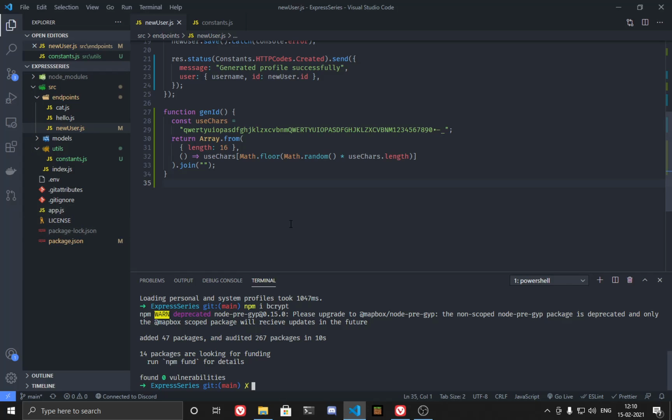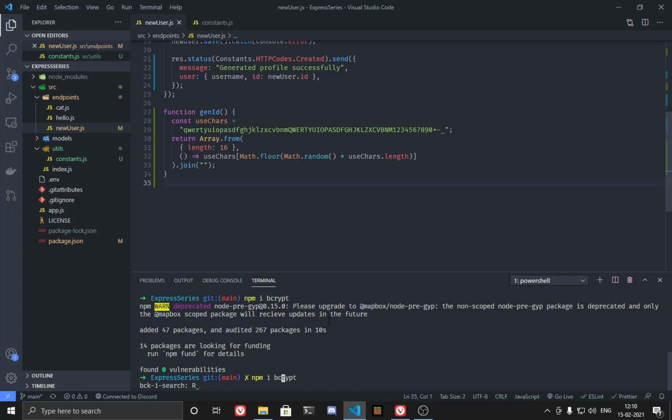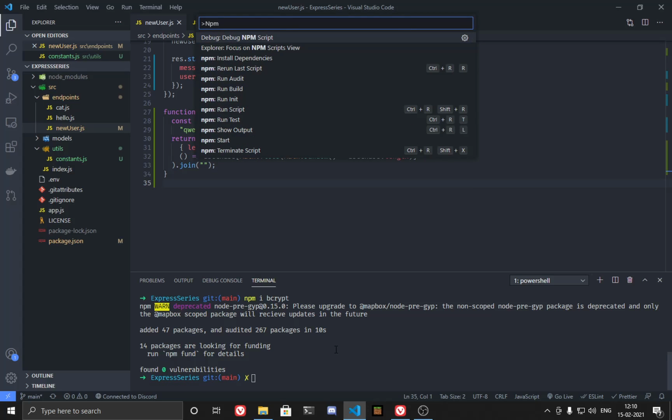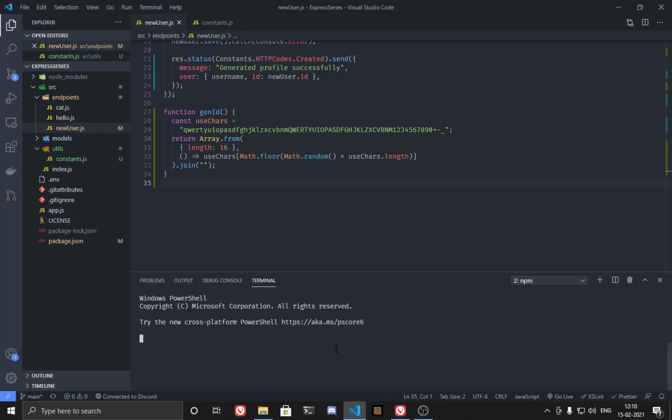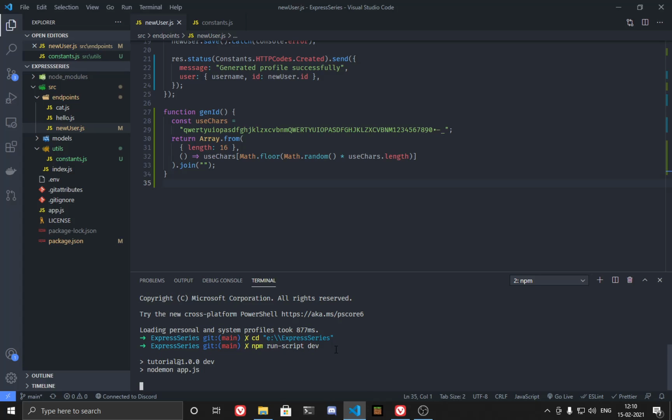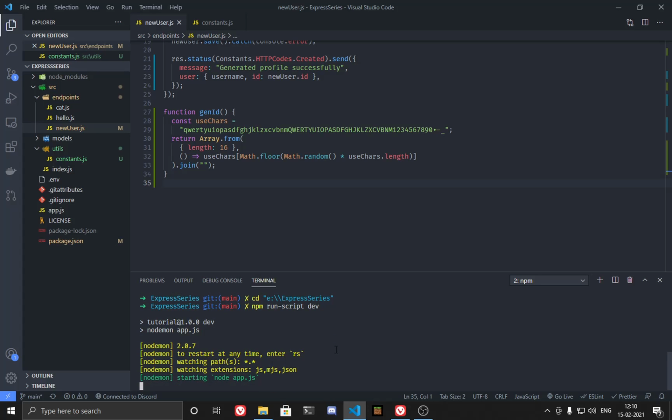Okay, let's npm run script, and it will be dev. Cool. Okay, so the app should be online in a bit.